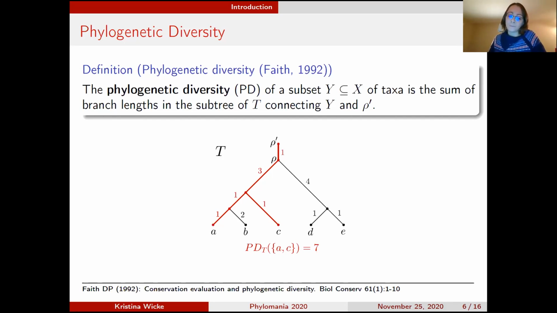Well, the idea is that if you try to maximize phylogenetic diversity, then you're likely to choose species that are spread across the tree. And then it might be likely that they also carry a wider variety of features compared to choosing species that are closely related and probably carry a similar set of features. So that's basically why Daniel Faith introduced phylogenetic diversity as a predictor for feature diversity. And phylogenetic diversity has the benefit that this problem I mentioned, finding an optimal subset of size K, can be easily solved for phylogenetic diversity. So here the greedy algorithm works, and that was independently shown by Mike Steele as well as Pardi and Goldman.